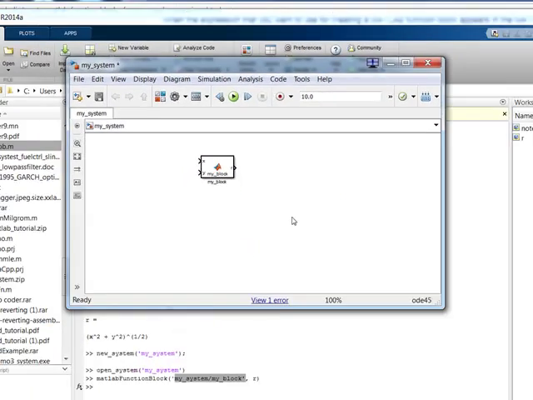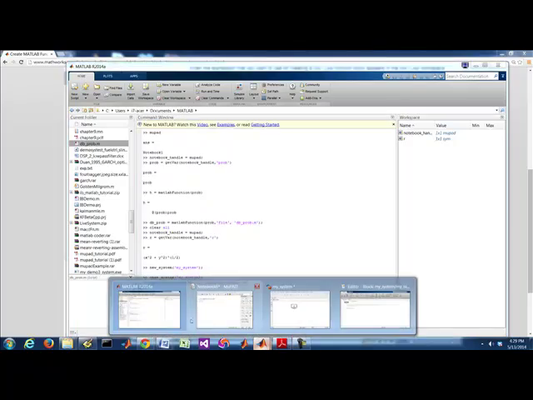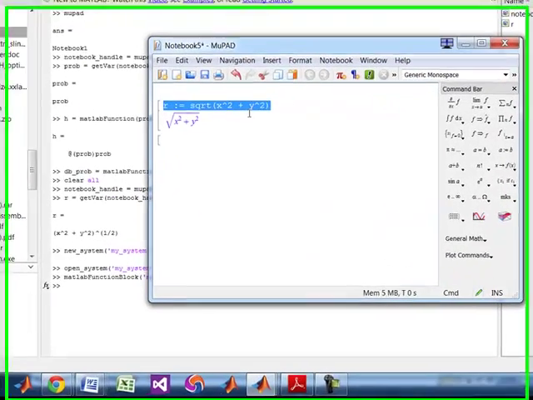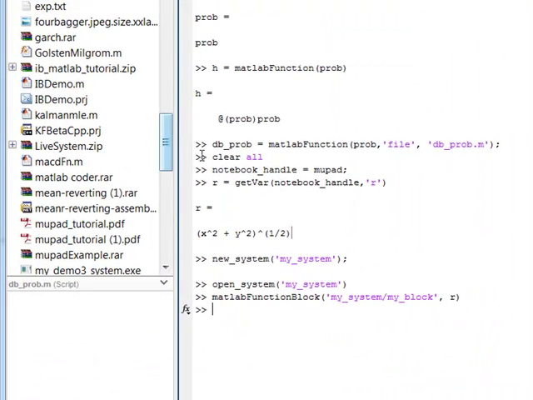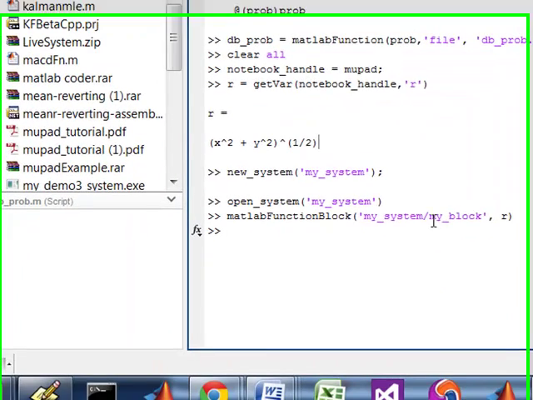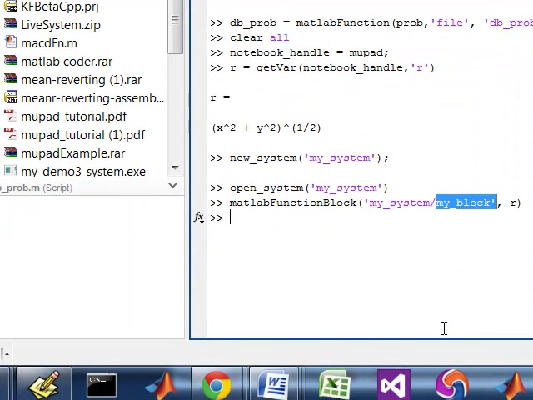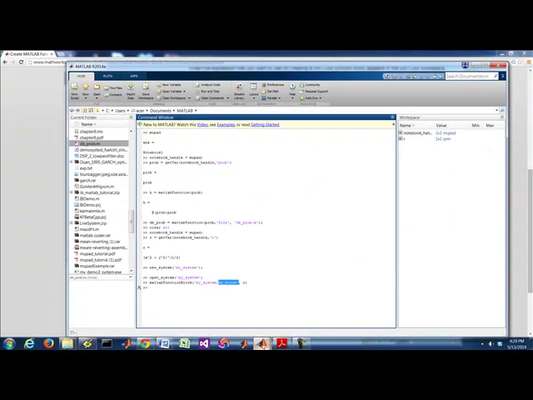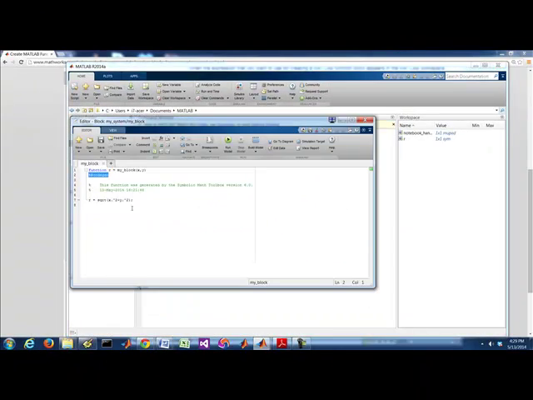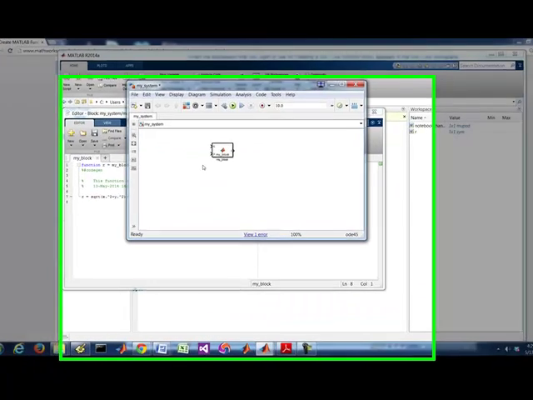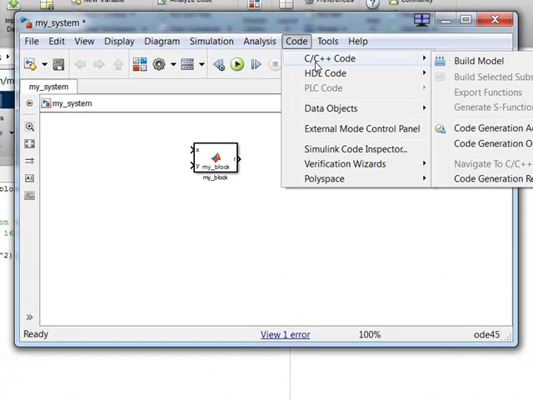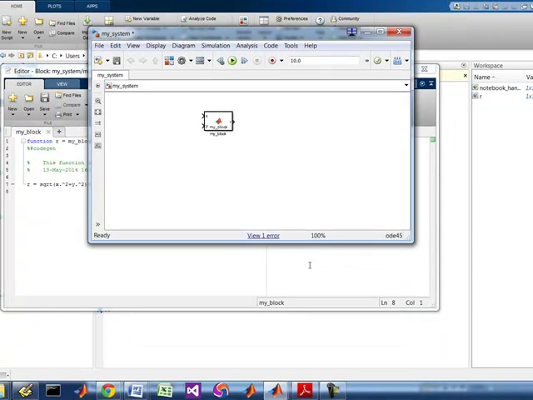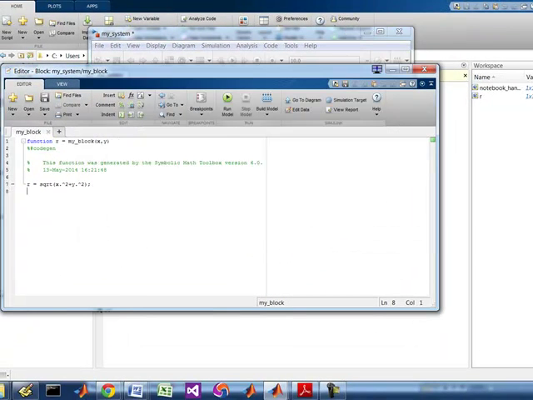And that's just the very basics of how to convert from a Mupad expression to the equivalent of our block in Simulink, and then we can create code for it, not only in the M script here, but also from the Simulink model, once we add our inflow and outflow. Then we can generate our C++ or C code, just so people understand the crash course of what we're doing.